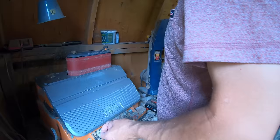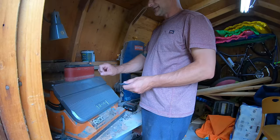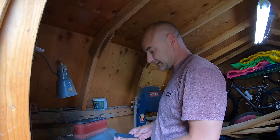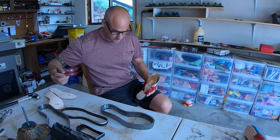And this can be pretty dangerous here. This thing will take the skin off your knuckle in a second. Yeah. So, if you're gonna play around with this stuff, you gotta take your time, be careful, and just know that you can lose the top of your fingernail in a second if you don't do it right.